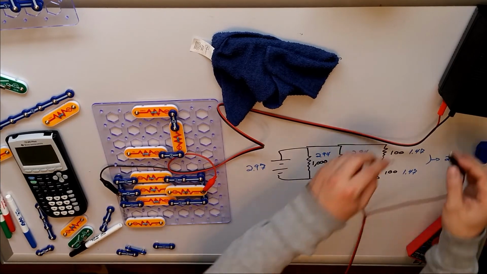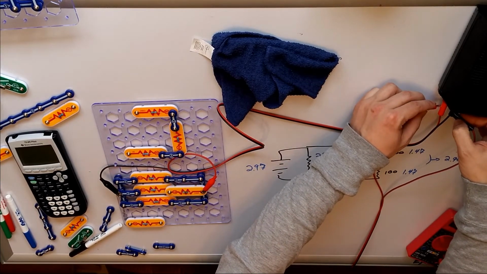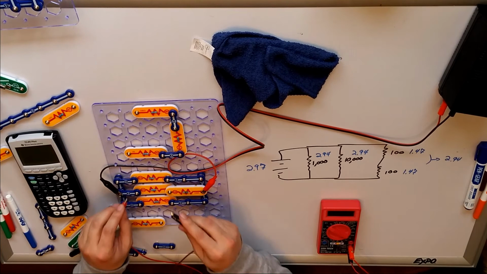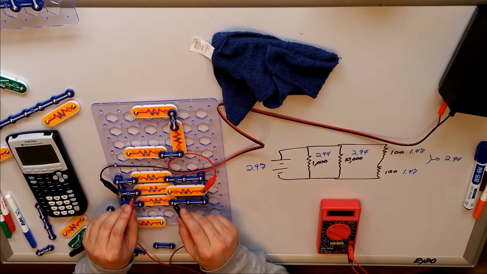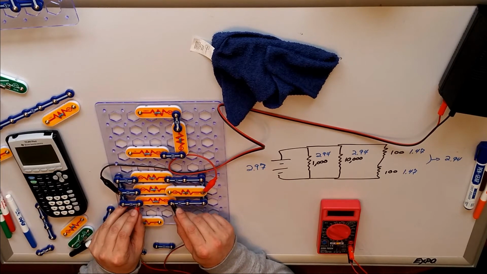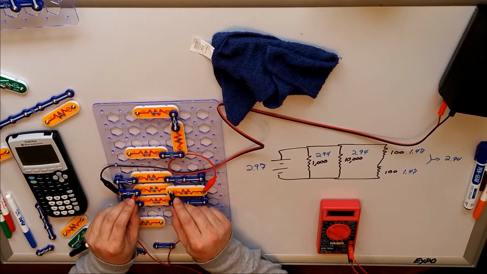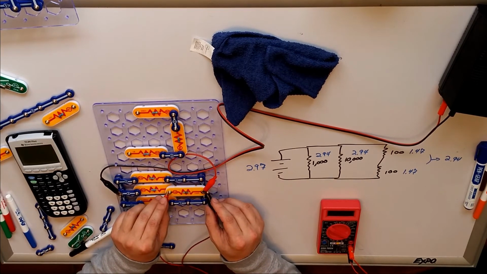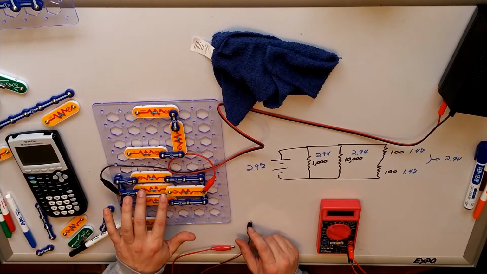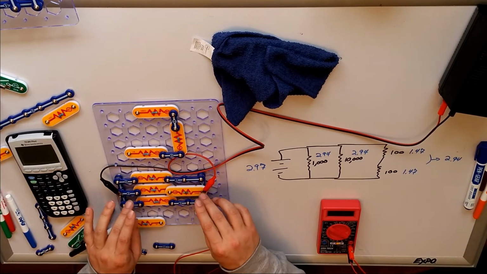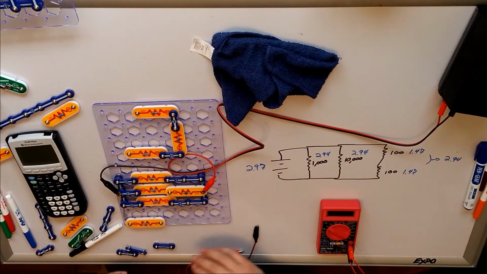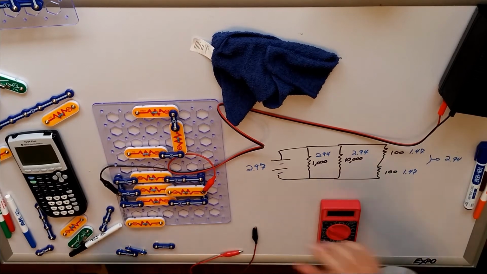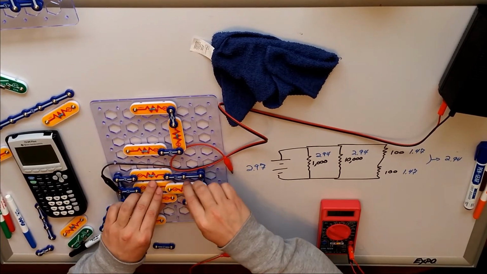Here we go. Let's double check our potential source. 2.97 like usual. 2.93 across the 1,000. Let's try the 100 here. 2.93, and then across the 10,000, 2.9, and across this 100, 0.03. 2.9 plus 0.03 is 2.93, the same as the others. For some reason, each of these branches has the same potential drop. All right, let's try one more, and then we'll discuss what we're actually seeing.